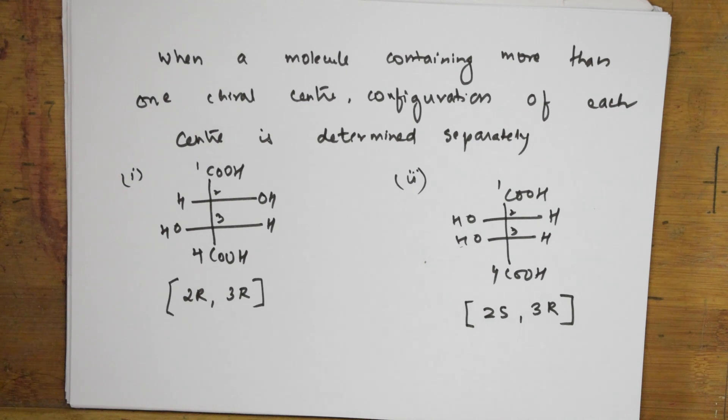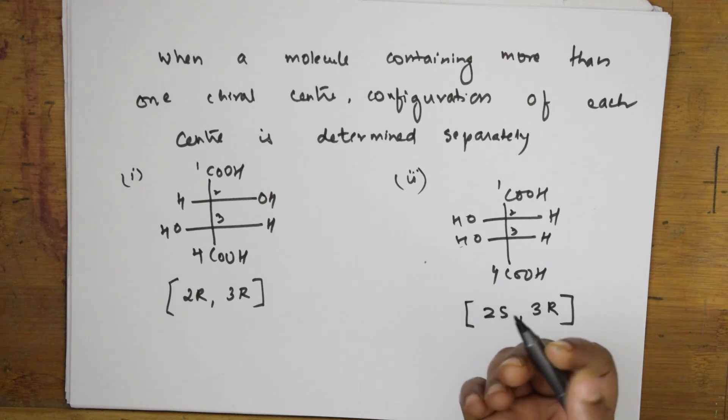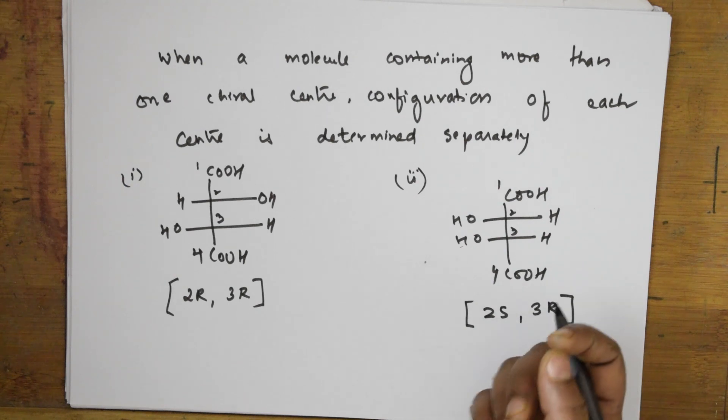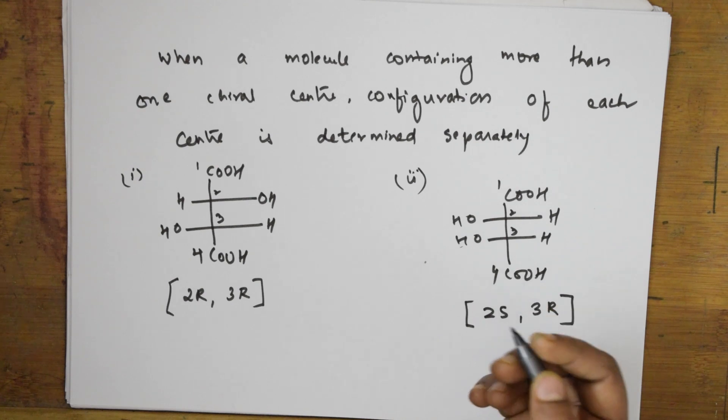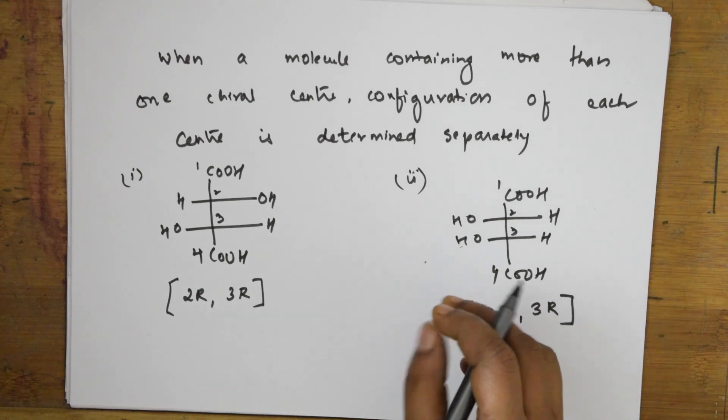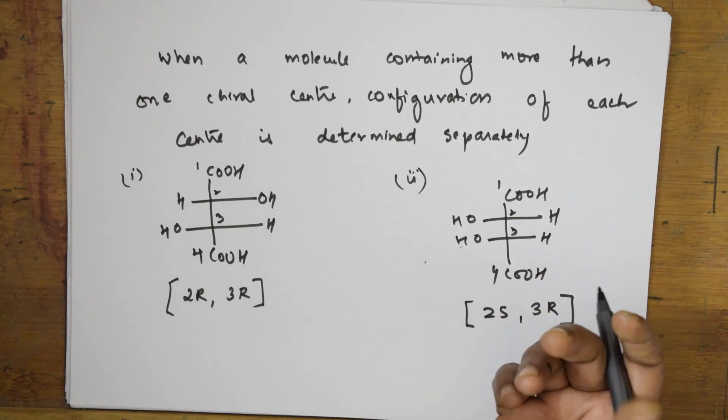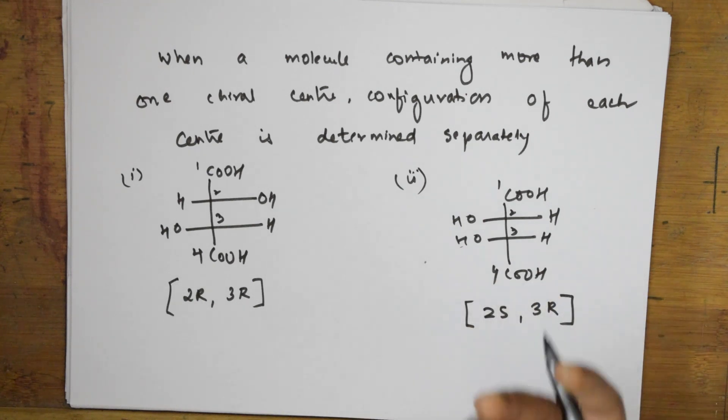In the next video, I'll show you how to name with a trick if there are tricky questions given on R and S nomenclature. Thank you for watching. I hope R and S nomenclature and D and L nomenclature is clear. I'll meet you now with my next video on conformational isomerism. With that, all the types of isomerisms will be done. Then I'll jump into the topic of nomenclature, picking up grade 11 as well as grade 12 nomenclature all together under one platform. Thank you for watching.